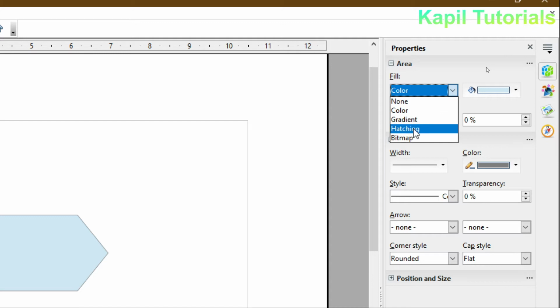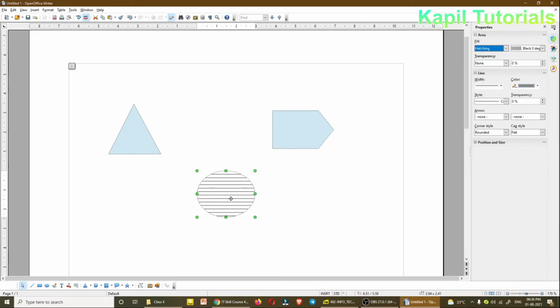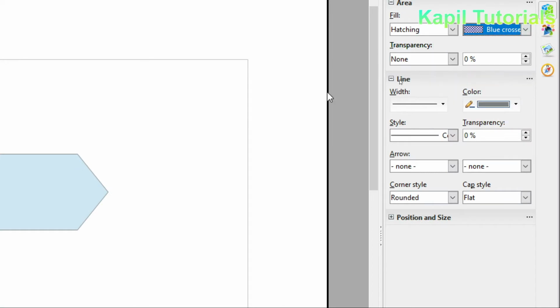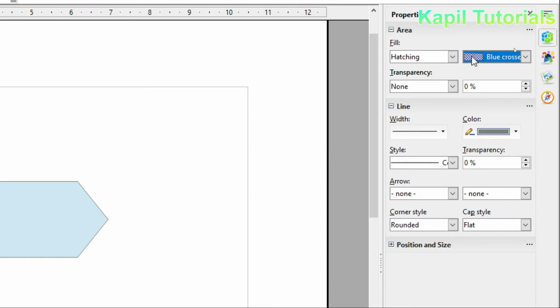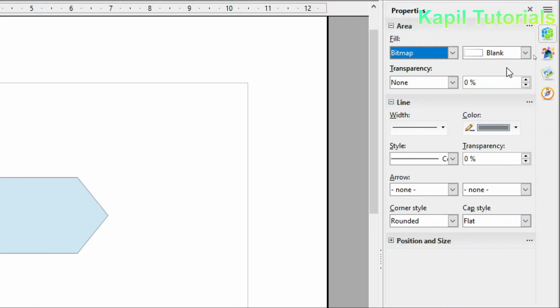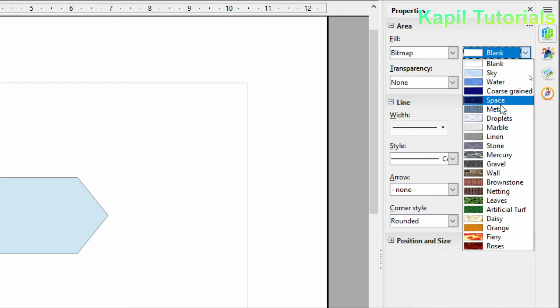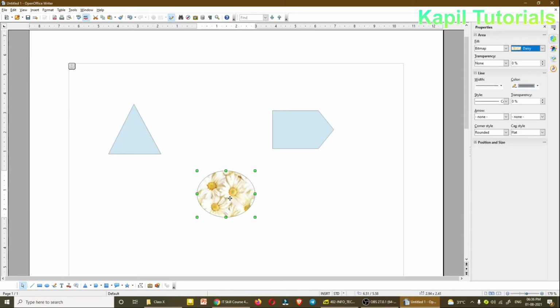Then hatching, you see that these lines come, and here also plenty of designs are there. You can select any like this, the rest you can try yourself. And then the last one, bitmap, here also plenty of options are there. If I select this daisy, you could see here a nice texture is there. Okay, so the rest you can try yourself.